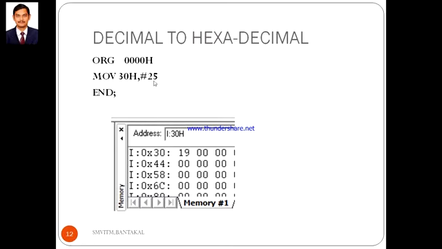Look here, I am not passing the 25H value. I am discarding the letter H. By discarding the H letter, the assembler takes this 25 as a decimal value, and directly converts it and stores it in the 30H location. A very simple process to convert a decimal value to a hexadecimal value. So you may not expect this program anywhere, maybe in the exam also. Just for the sake of discussion, I am bringing up this particular program.